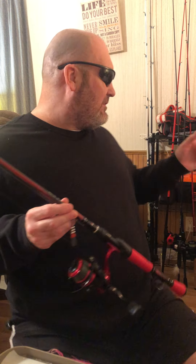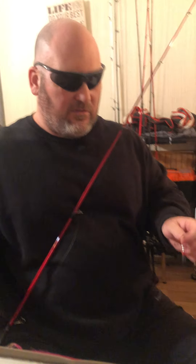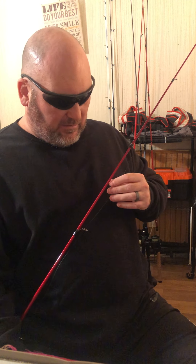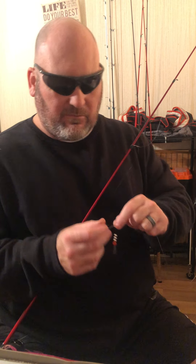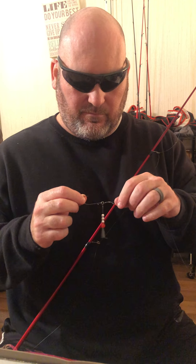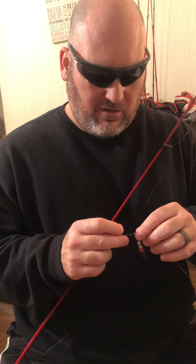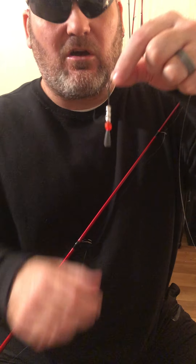It's an Abu Garcia — I thought it was a Lew's but it's Abu Garcia. We had looked at a Lew's that day. I don't even know what I'm fishing with sometimes! I've got about a five or six foot leader on it. I learned this setup from a Bass Masters Elite fisherman named Jerald Swindle — I watched him on Wired to Fish.